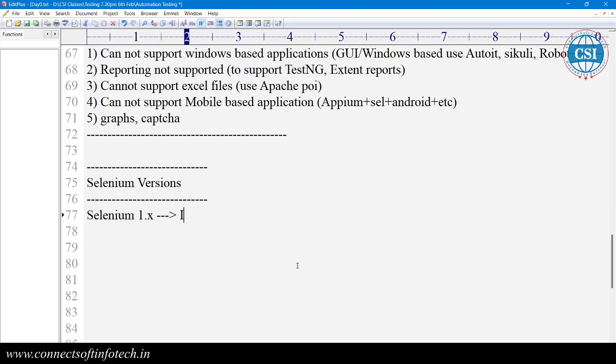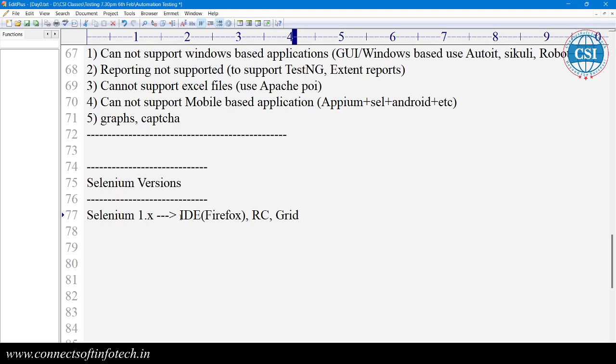In that version, it was covering the IDE, and it was working with Firefox. Firefox is a browser. And there were versions for RC and Grid.